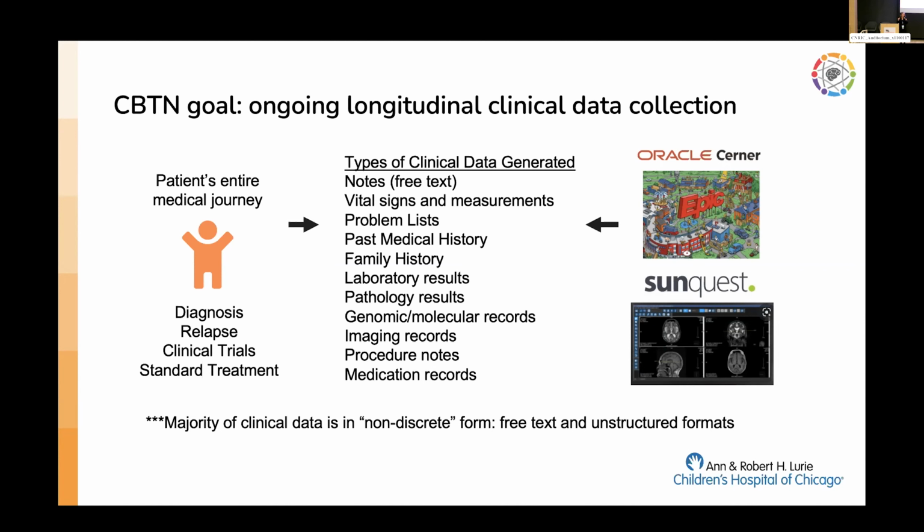Now the 2 major electronic health record systems are Cerner and Epic. Those 2 systems do not talk to each other. And so even within CBTN, we're having to use different electronic health records. Even mapping to try and get information in the same format out of the 2 is going to be a huge heavy lift. That also does not include the data that we generate from the images, from the laboratory records. Even vital signs can be difficult to capture because in one system, it may be referred to as blood pressure, and another systolic blood pressure, and another, just BP.